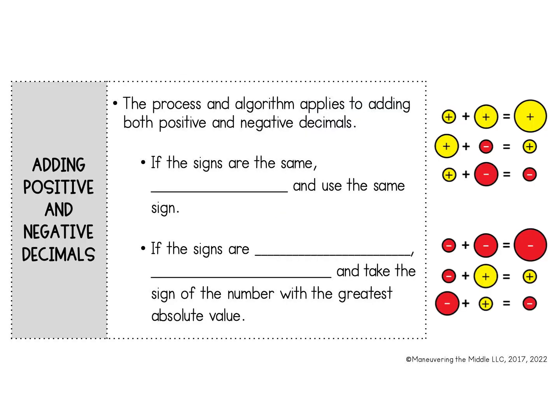Okay, so we just finished up 2 practice problems on adding and subtracting positive and negative decimals. Let's just remember that if the signs are the same, like they are here and here, we are just going to add them and use the same sign. If the signs are different, we are then going to subtract them and take the sign of the number with the greatest absolute value, which just means the bigger number.